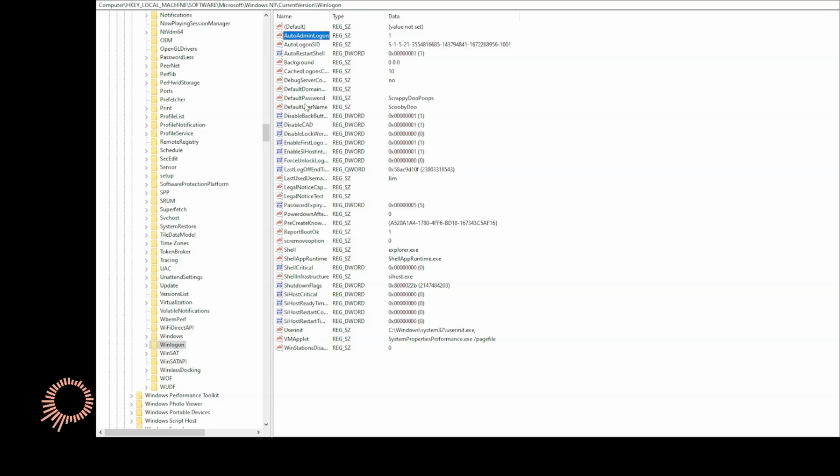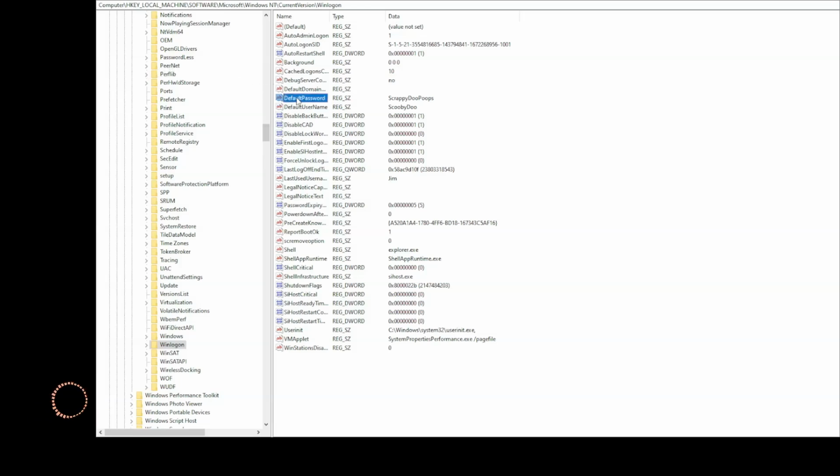I'll show you what I got. These are all fake names right now. Default username. This is the account you're logging into. So you can set up a separate account for gaming, videos, social media, whatever. Set them up here, and this will be the default login. So this account has to exist already. Same thing. Scooby-Doo is the default username. If you do not like that or it's something different, same thing. Right click, go in, change the data right there and say OK.